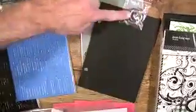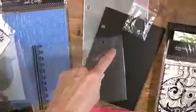Now this is really neat. This is a mirrored two-ring notebook. It comes with the mirrored cover and then of course the pages and the two rings, and the black back. And then there's a package with the overlays — comes five to a package. You have two that are frosted and of course whatever's behind that is going to show up. These are two holes, five different designs. And you could always trim it right here and use it on another project, and then you'd have this to run through your printer.